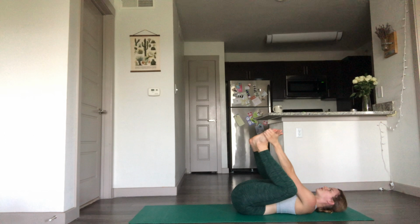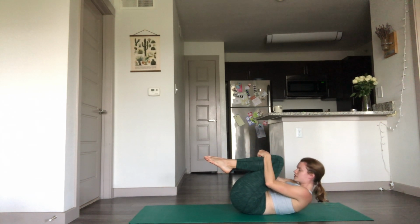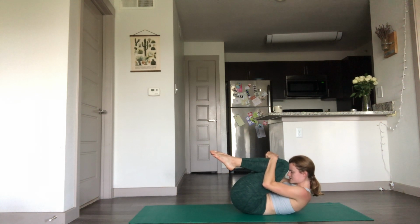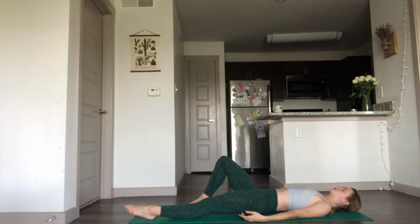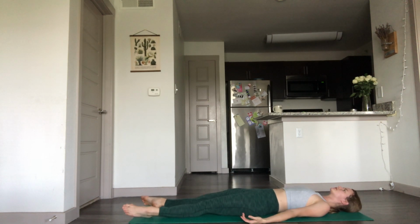And then exhale, curl yourself into a ball. Maybe you bring your forehead up to your knees, just hug your knees into your chest. Squeeze nice and tight. And then exhale, Shavasana, final resting pose. Let your feet fall open. Allow your palms to face up, to receive energy, to receive fresh air.